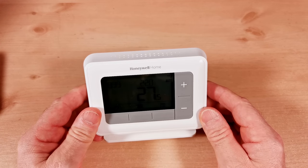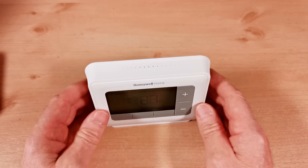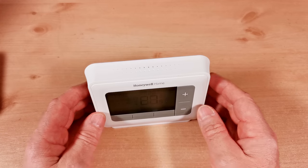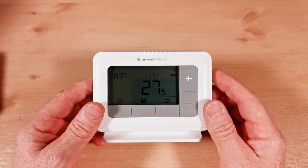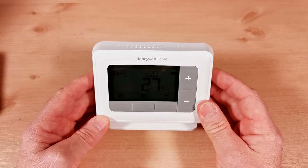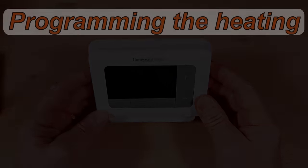When choosing where to place the thermostat, avoid hot spots: don't put it above a radiator, above your TV, in direct sunlight, or in any draughts. A cold draught will cause it to turn the heating on when you don't want it. Ideally place it about a metre and a half off the floor, somewhere with a nice ambient temperature.